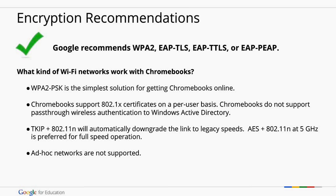And I've seen some schools actually set up a captive web portal to their firewall or web filter, and that allows the student to authenticate and then dictates the set of policies that they get for browsing the web. Captive web portal, this is not unlike what you would find at a hotel or at a Starbucks, and just make certain that the student agrees to the terms of service and provides, optionally, an authenticated login.